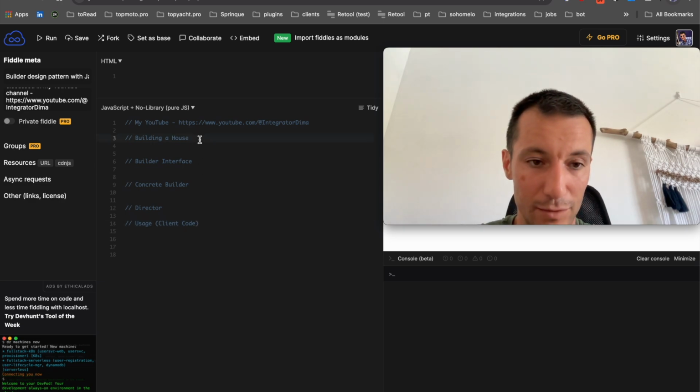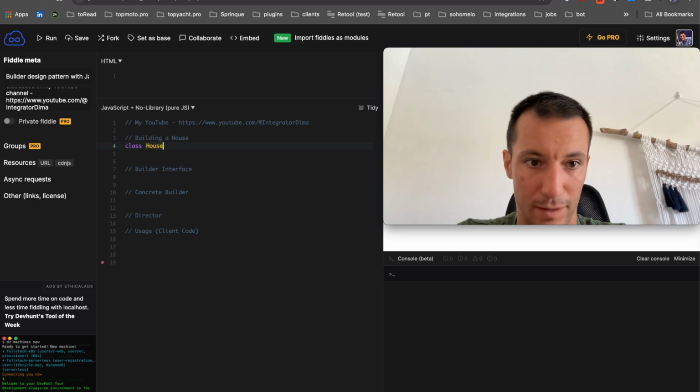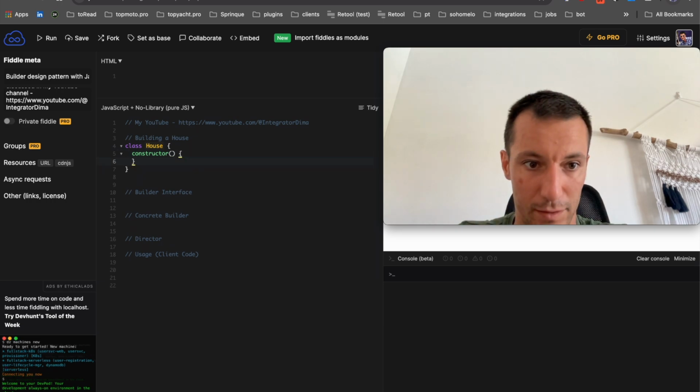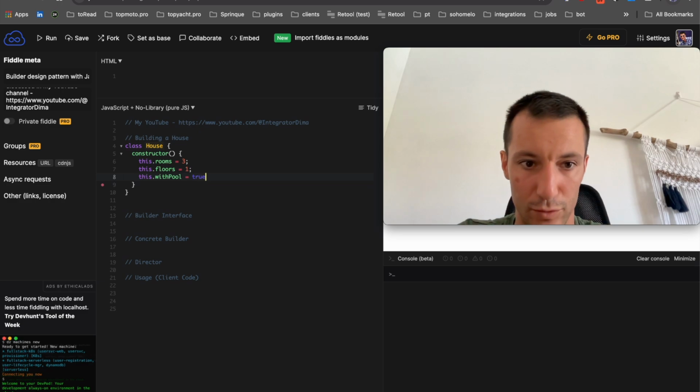Starting with building a house. So, class House. It will have a constructor. And this constructor will say that rooms, by default, will be equal to 3, floors will be equal to 1, and withPool by default will be true.